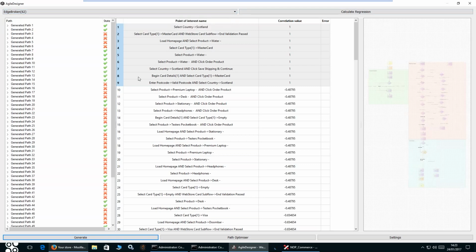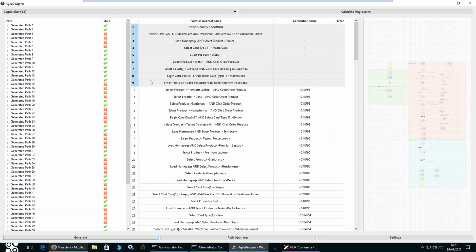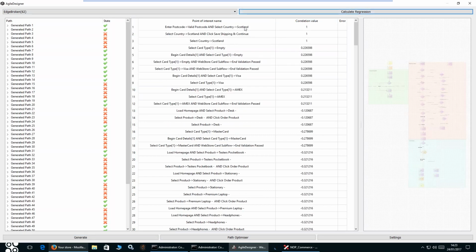What I'm going to do now with these is I'm again going to calculate my regression. So these are the results of the test cases that we created based on those. I think there was, what, about 8 or 9 of them, potential problems causing the problem. So we focused in on those. And if you click on calculate regression now, you'll actually see that we've diagnosed and we've dropped into these 3, 1, 2, 3.